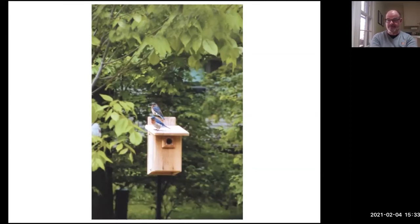I can't say that I see birds going in and out of them all the time, but that's largely because they're going in there at dusk and wintering overnight to stay warm. Birds will go into cavities, they'll cluster in bushes and all kinds of things to help stay warm.